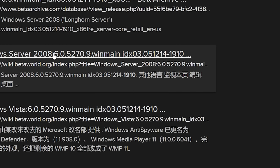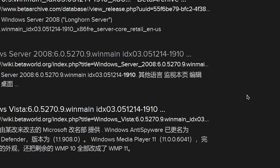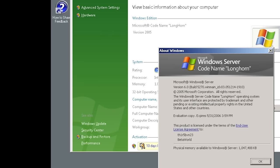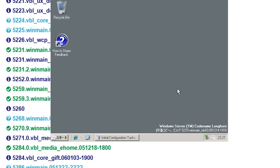There is a wiki page over on betaworld.org. I've actually not heard of this site before. So yeah, here it is. And yep, that is it right there. Windows Server Codename Longhorn 5270 IDX03. Yep, looks the same to me. So that's interesting, but that is the build number if you were curious, and that's essentially going to wrap it up for this video, guys.